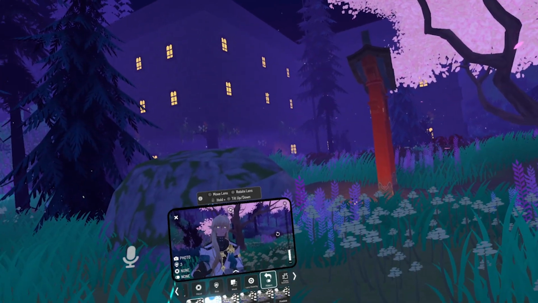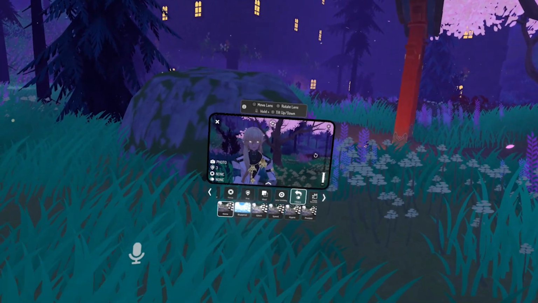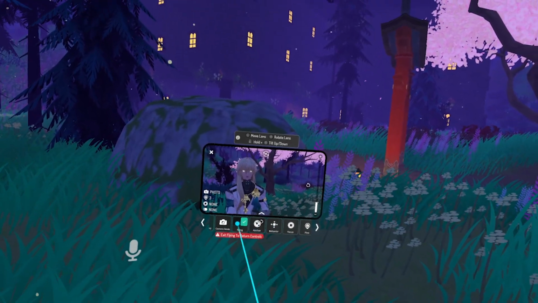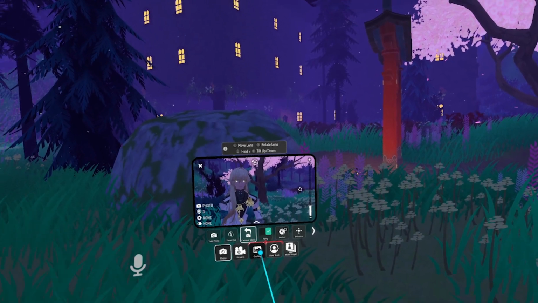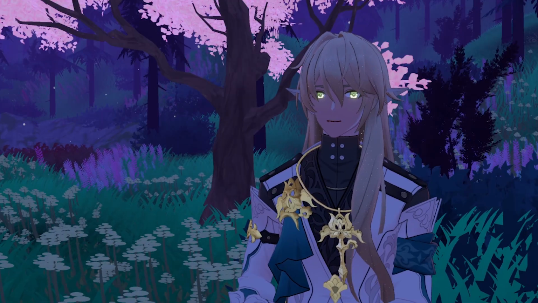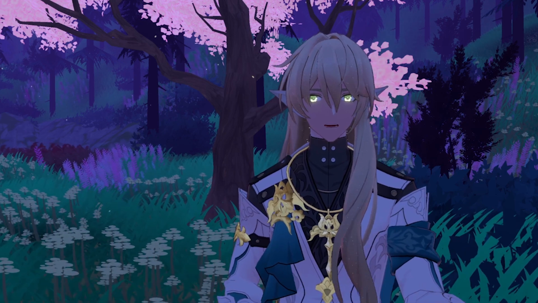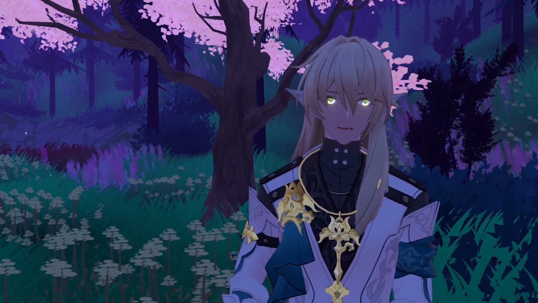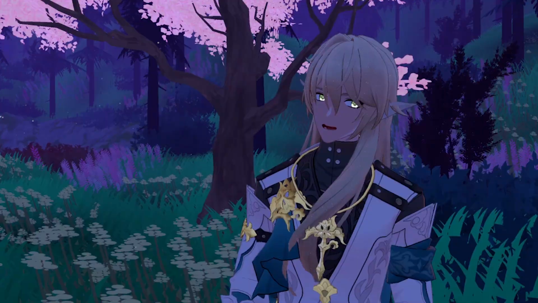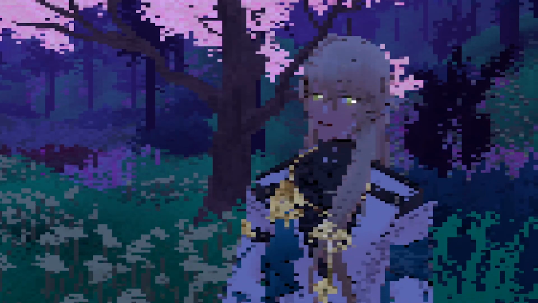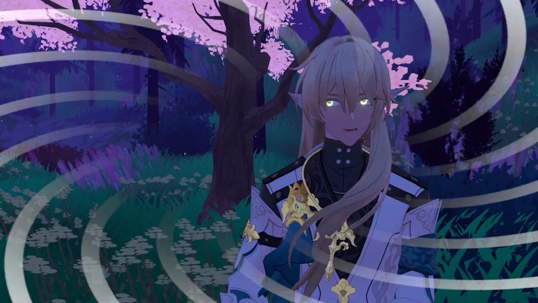Filters, well, everybody should of course know filters these days. VRChat camera has those too. So if we go to the stream mode, if we go to the filters, I can add different effects for myself. So filters are for this. There's not much of these. I really hope VRChat will make more of these.